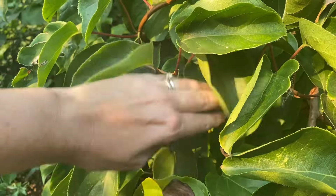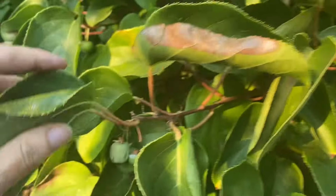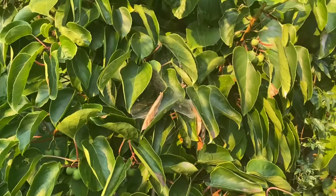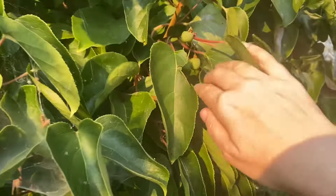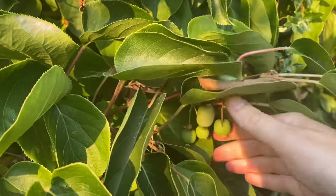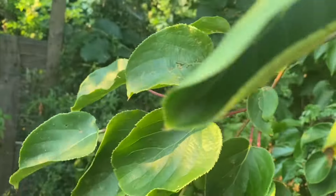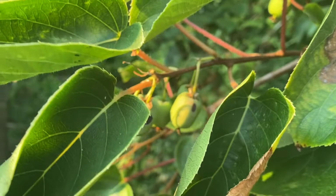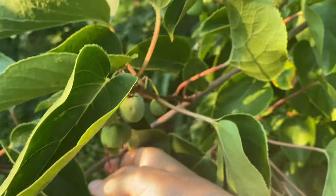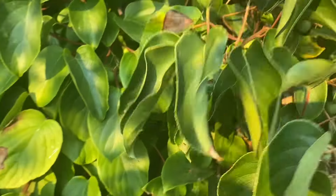See how this is sheltering the fruit? They recommend that you prune that back so the fruit is exposed so that it ripens more quickly. I would recommend against that if you live in a hot, sunny climate. If you're like me in Portland, I would recommend against it because you're likely to get those little fruits cooked. This is like a nice little sun hat for them. See, do you see these brown spots? That's sunburn on a couple of those. So you want to make sure that you don't prune back that protective foliage and let them ripen underneath.